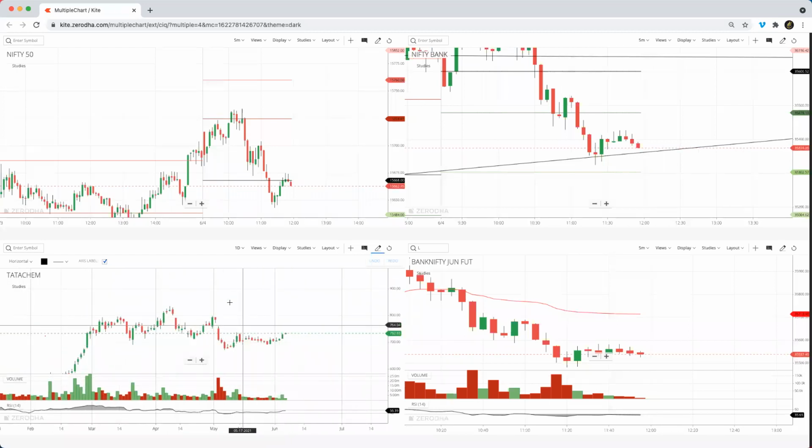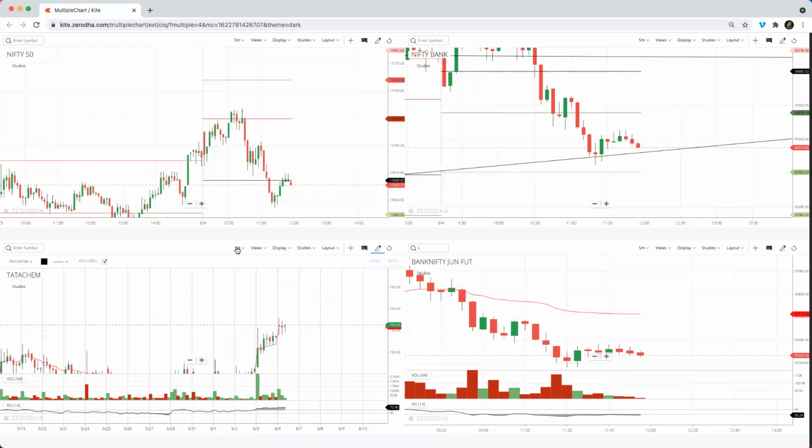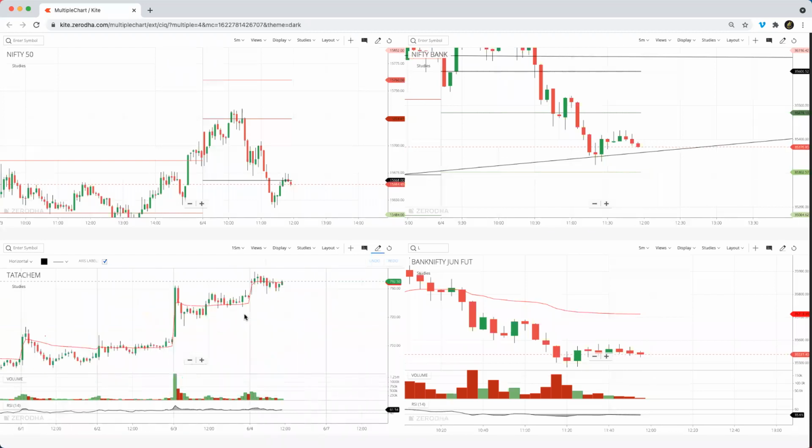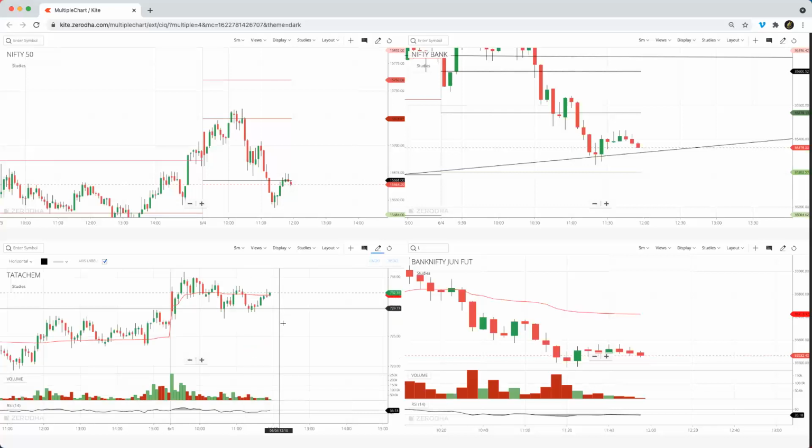So Tata Chemical on the one day time frame is looking pretty much sideways. If I get into the 1 hour time frame, it is looking bullish, and on the 15 minutes time frame it's kind of in a higher. So you're on the long side, if I'm not wrong, right? That's correct. Yes. It looks like the long side only, but the momentum is not there. Let's see if Bank Nifty could give us some opportunities, guys. So let's watch out for that.